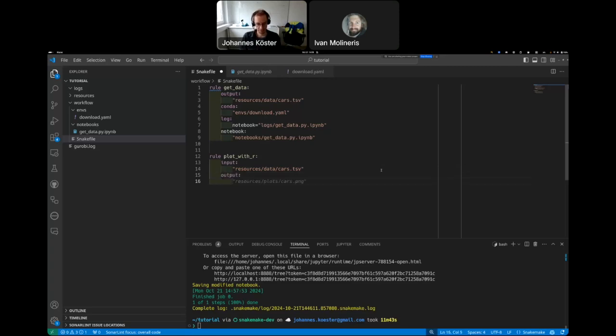So we need an output here, obviously, and the output is now our first result. So we put it in the results subfolder. Then this, of course, depends a lot on the analysis. In this case, I would put it into a subfolder plots, and then maybe some speaking name that explains what this plot will be about. So in this case, I would like to plot horsepower as miles per gallon.